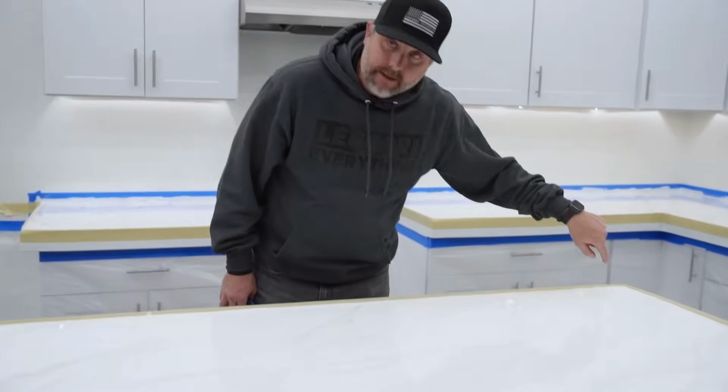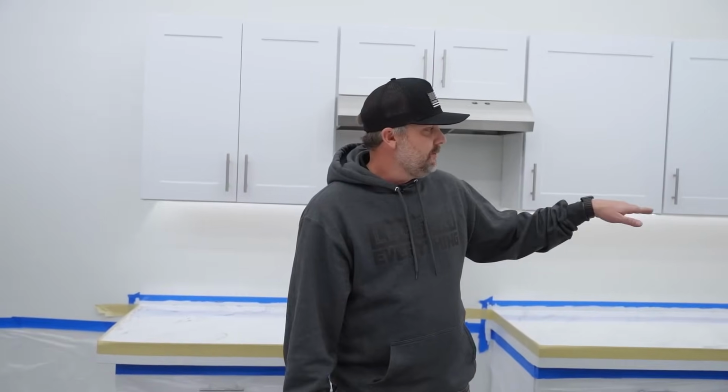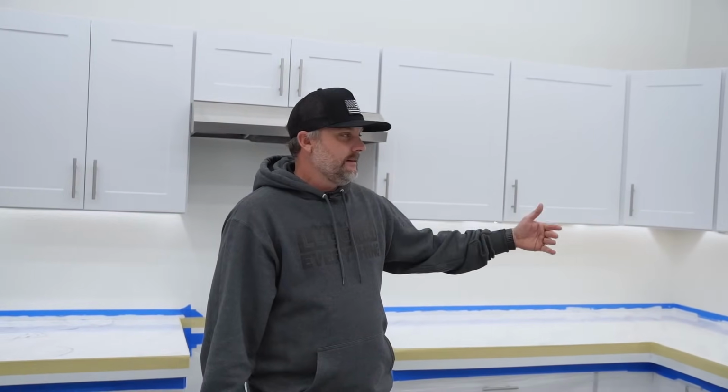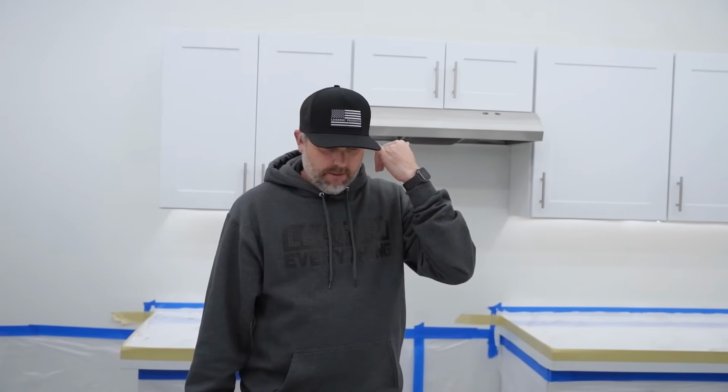We got everything filled in. Again, guys, you want to make sure you're checking in your corners on all your tape edges. And the easiest spot to miss is your back corners where the tile backsplash is, for filling in or having any missed spots. So just double check that.